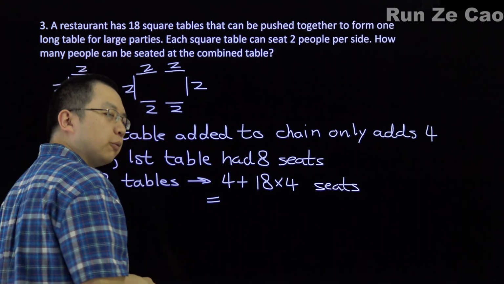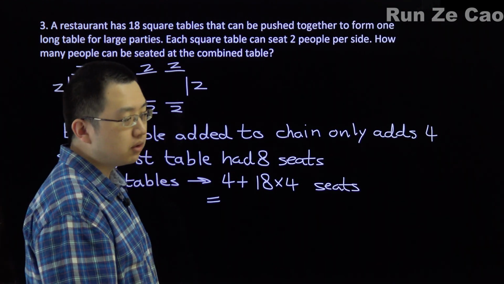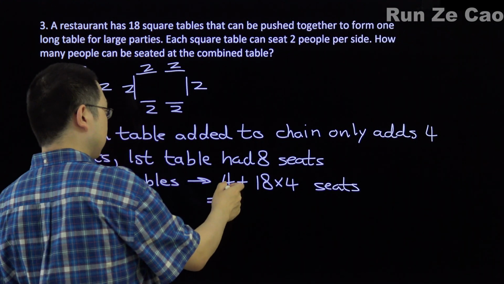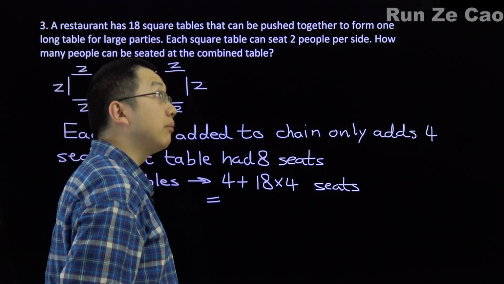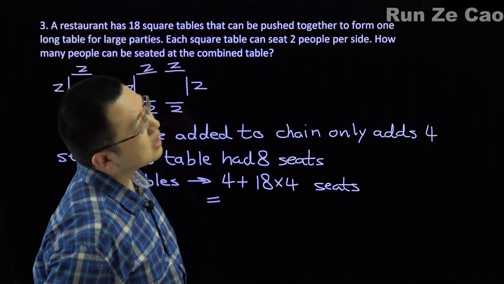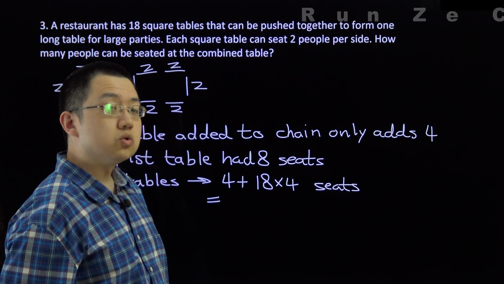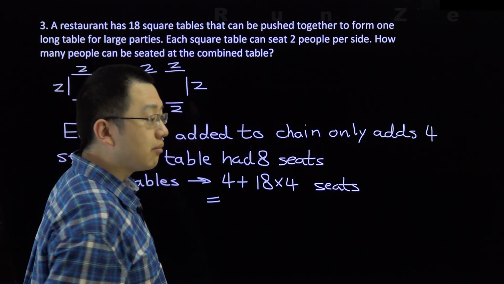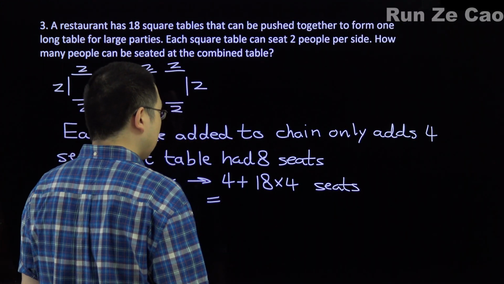If you're doing this by mental math, you want this to be 19 times 4. And you can do that because you can factor out the 4. And then you got 4 times 1 plus 18. Okay, what's 19 times 4? Oh, it's 20 times 4 minus 4. So that's 80 minus 4, which is 76.